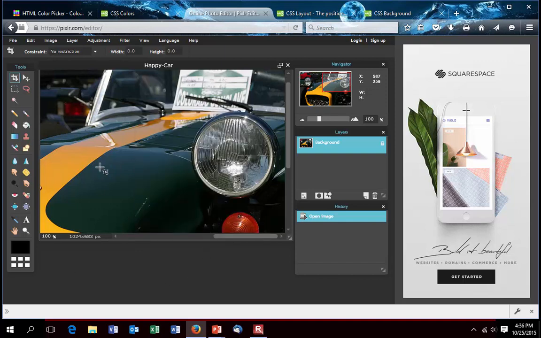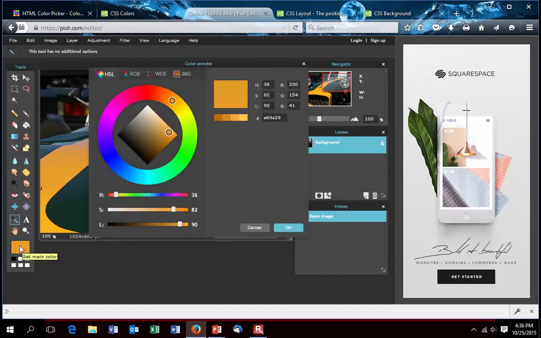Another thing I want to point out here is the eyedropper tool. The eyedropper tool can be used to pick out a specific color on the image, for instance, this yellow stripe over here. If I click on that, you'll note down here on the left, it selects that color, and if I click on that, it'll bring up another dialog box which will show me what the values are in RGB decimal as well as the hex value for that particular color. It also shows what the hue, saturation, and luminosity are for that particular color.